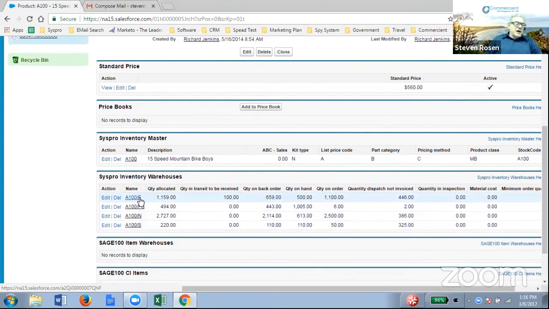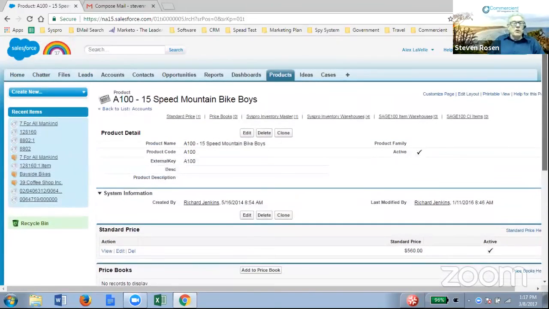So here, I have finished goods warehouse, I have the north, south, east warehouse, and it shows me what I have on hand, what I have on order, what's back ordered. This is information that will come from QuickBooks. If you're keeping track of your inventory, we can pull that over. So there are a lot of things that we can do.